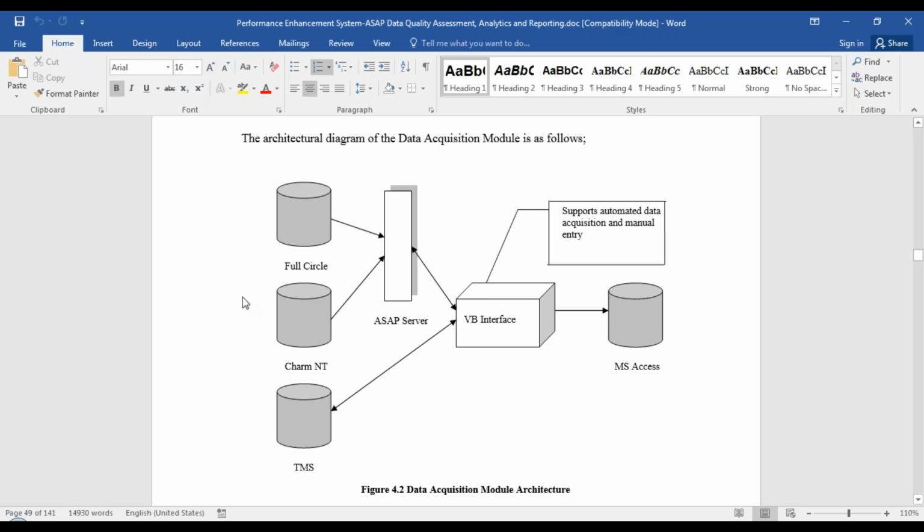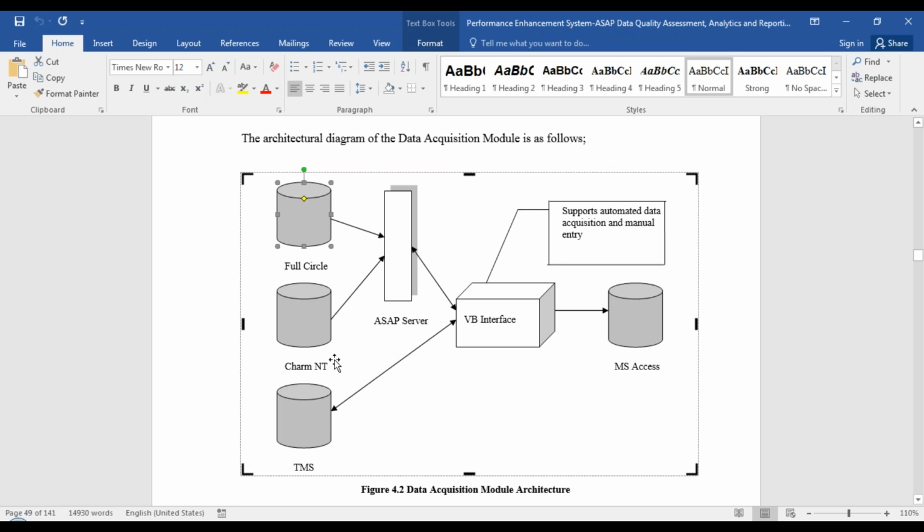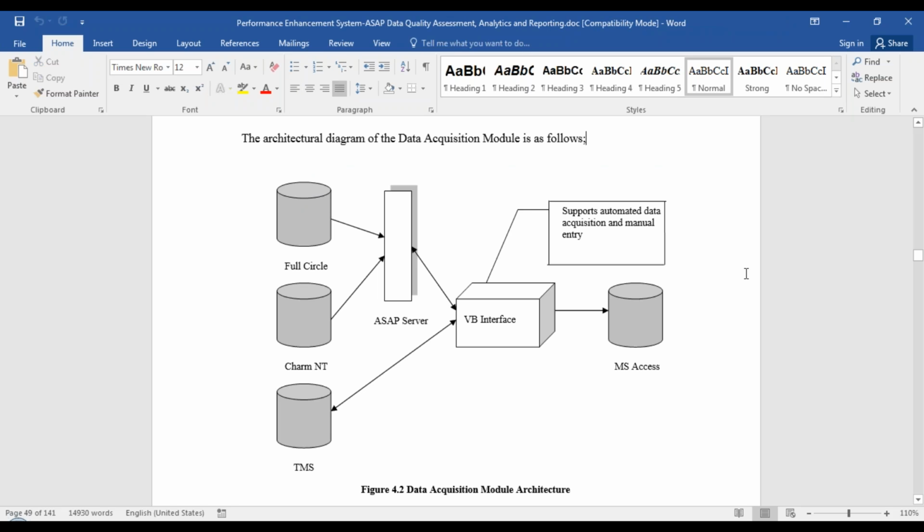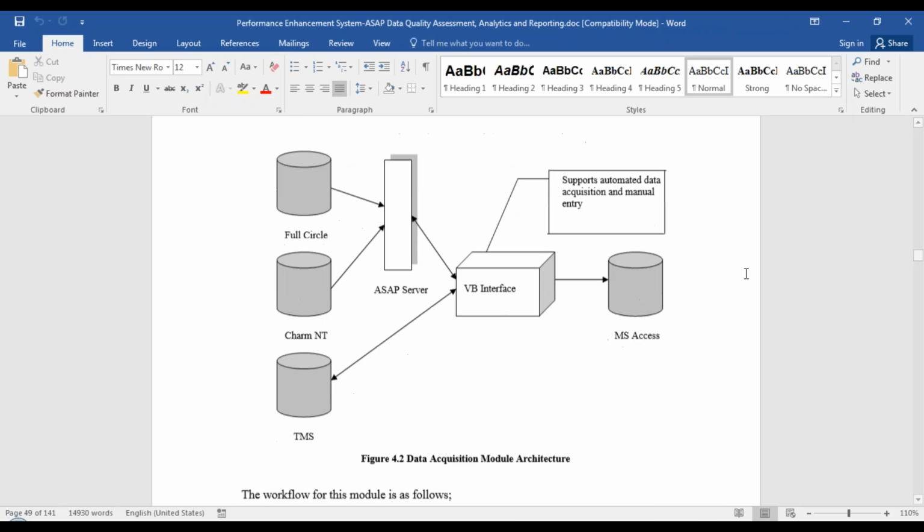So this is a high-level design describing how the data could move and what the various stages involved are. It is a very high-level design of the module. Within this, there can be architecture taken care of by the respective teams. The database team will work on one, the server team will design the server architecture, and the front-end architecture for the system is designed by a developer. But the high-level design for a module should be done by a business analyst.